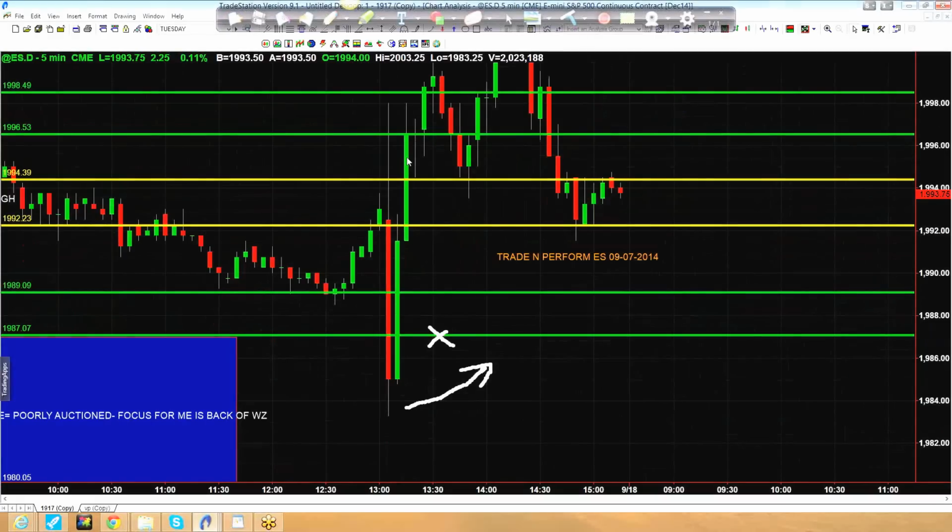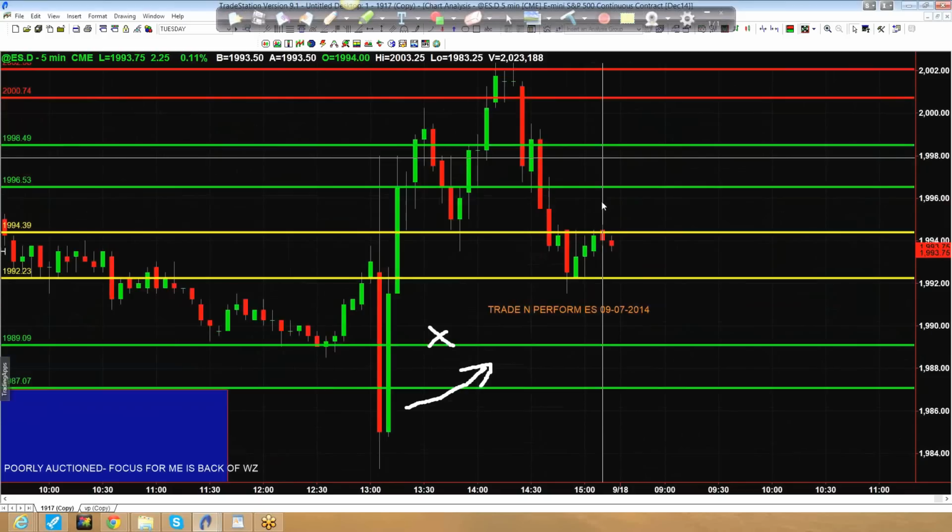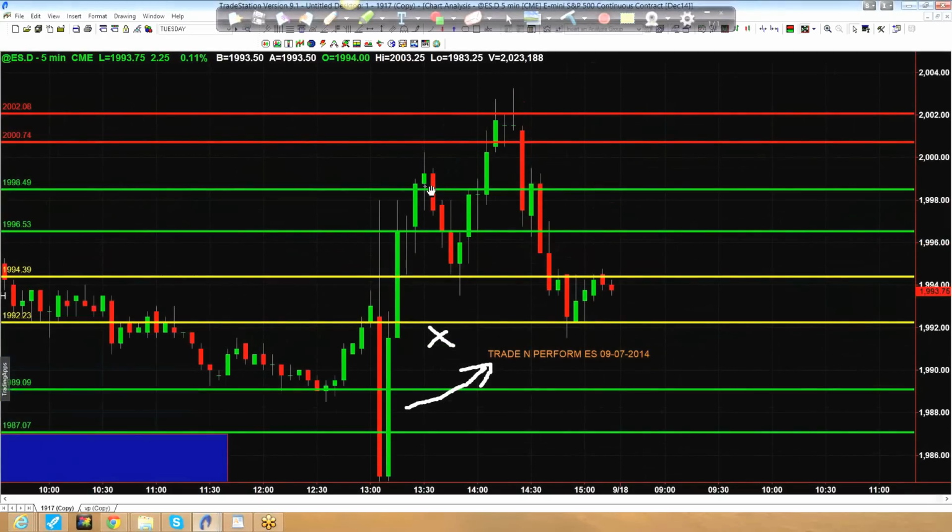That's an enormous amount of risk in an environment that's very difficult to get right, okay? Once things settled down, the market started trading what I would call properly. We rotated down to the top of the zones. The zone held. We rotated back up. We've already tested this zone once. We tested through. We came to this 2074 to 2002 support resistance zone. This was the top and a double top, and it provided resistance and gave us a rotation lower. And while I did not take the short, because of the environment we were in, it certainly is reassuring to know that those zones are still providing good entries for support and resistance.